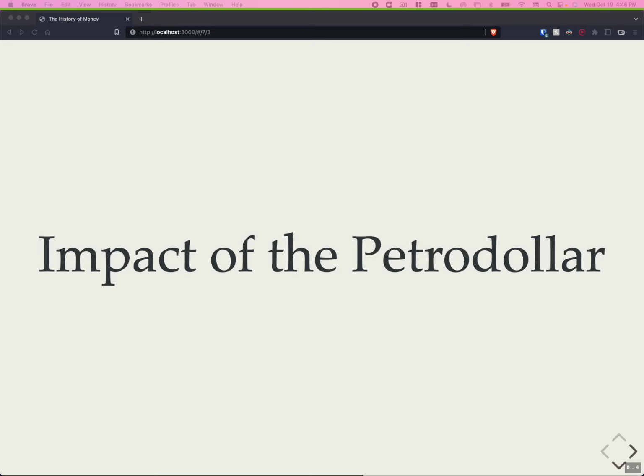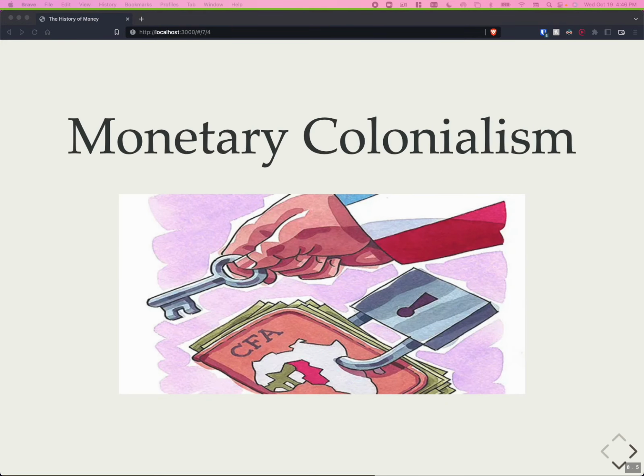Many rich countries benefited a lot from this system because they were the ones taking advantage of the third world countries and keeping them in this trap. I believe one of the greatest examples is the Central Bank of France, which still has control of 15 central banks in Africa through the CFA franc. So this is called monetary colonialism.